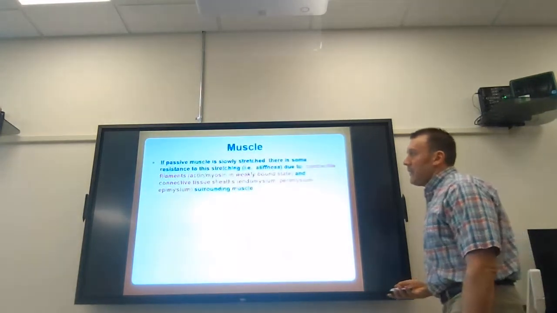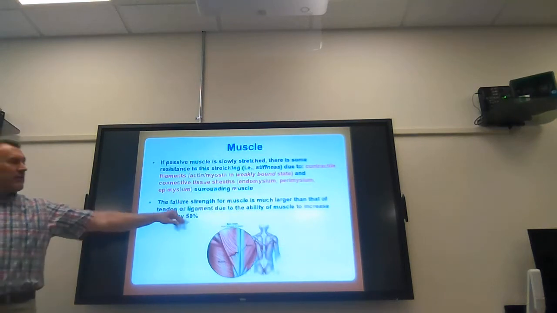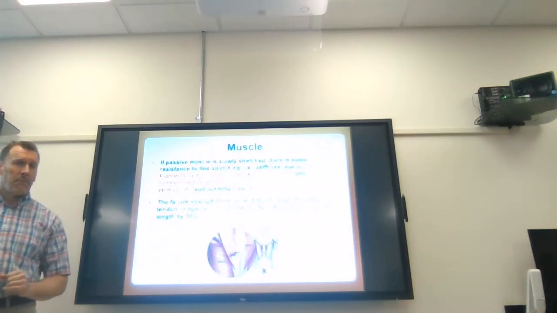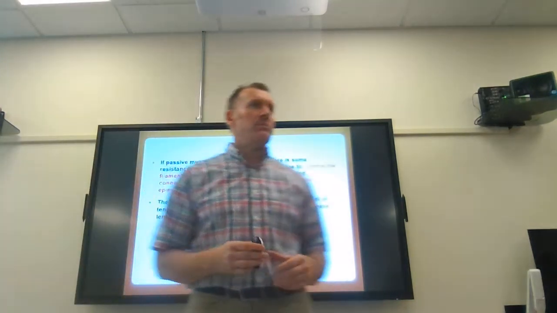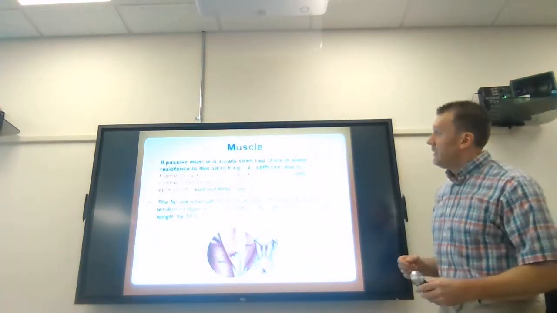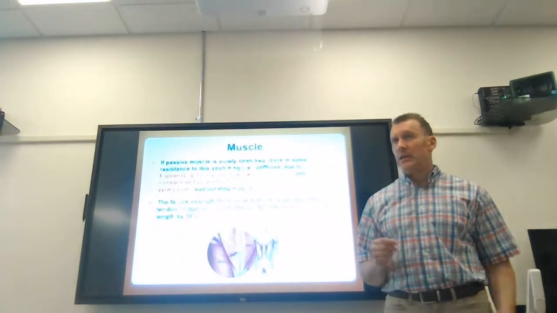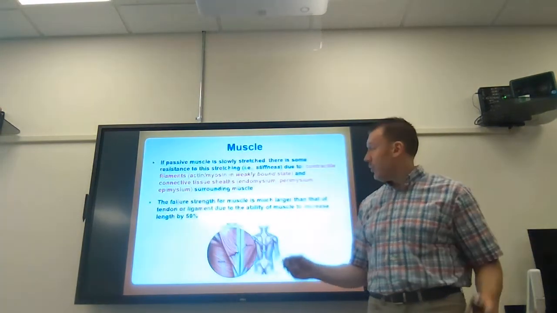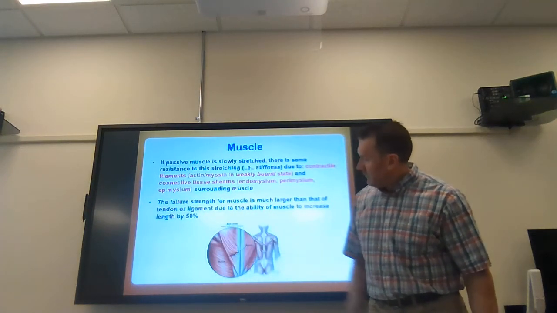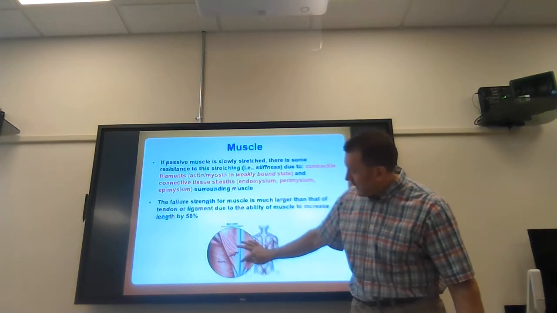So muscle has a certain capacity to stretch. Muscle can stretch to about 50% above its resting length. So we still get muscle pull when muscle is stretched too much, too rapidly. But muscles, in contrast to tendons and ligaments, have a greater capacity to undergo strain before we get this trauma that you see here with this back strain. So this muscle pull looks like the distal part of the trapezius, where it attaches down here to the spine.